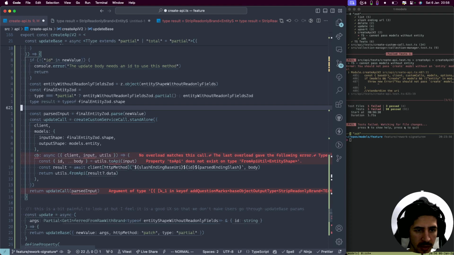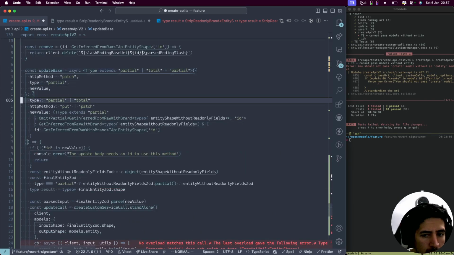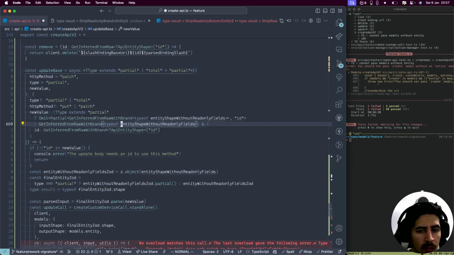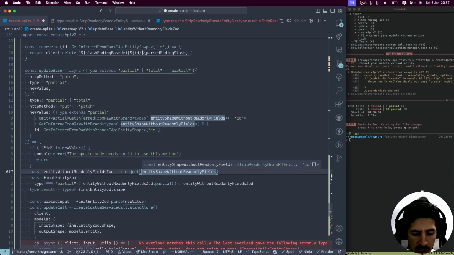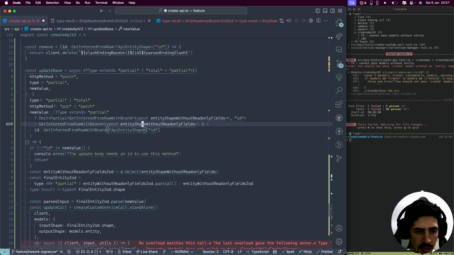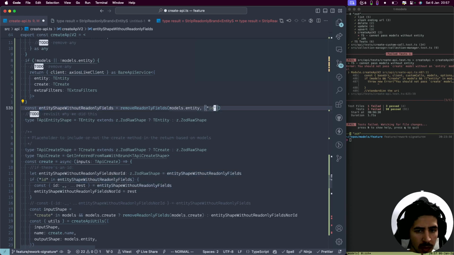Is this still called? What am I looking at? I don't know why I was looking at that. TNTT. It's still called TNTT. TNTT extends entity shape.